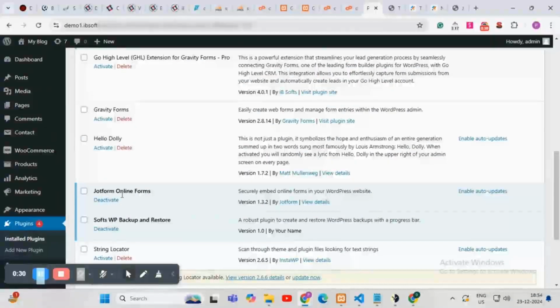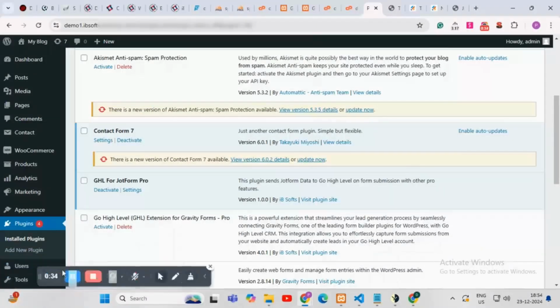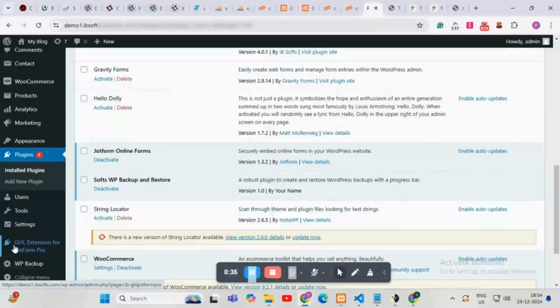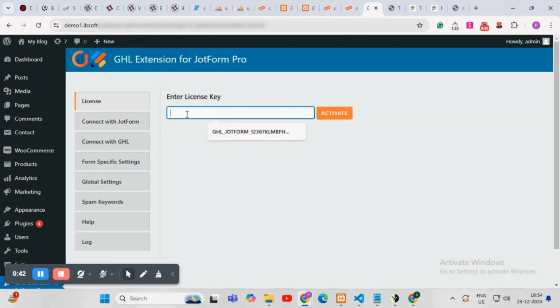Once that is done, we go to the tab on the left. After clicking on the GHL extension for JotForm Pro, the first option is the license key, which you will be receiving in the email, and you have to activate it for future updates. That's like a mandate.